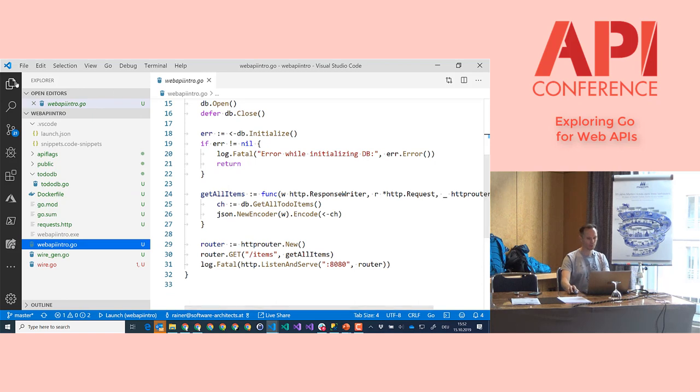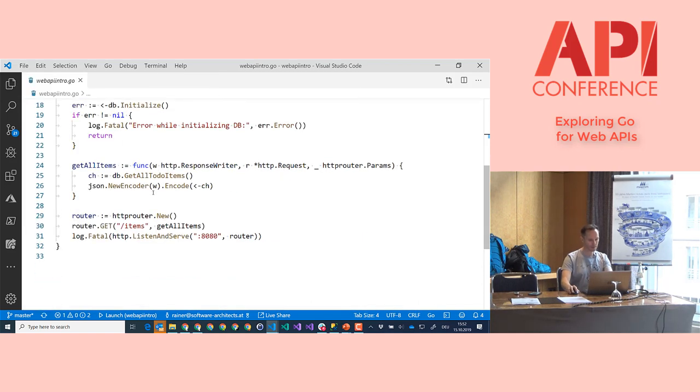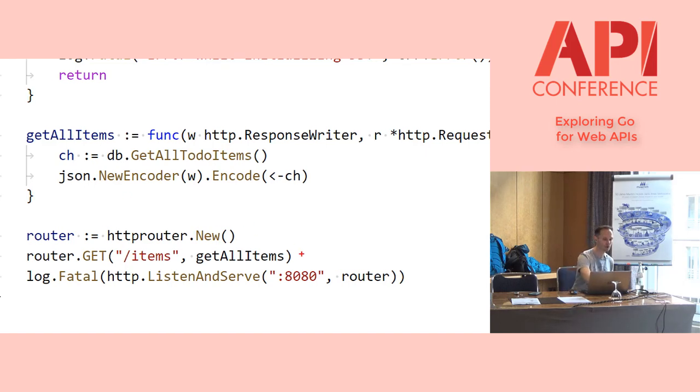This code consumes this stuff, and as you can see here, this is our handler function. I consciously made it very simple so that you can follow along. The get all to-do items does not return to-do items. They return a channel. And with that, we can indicate that at this point in our program, we would like to wait until the channel has some information for us.